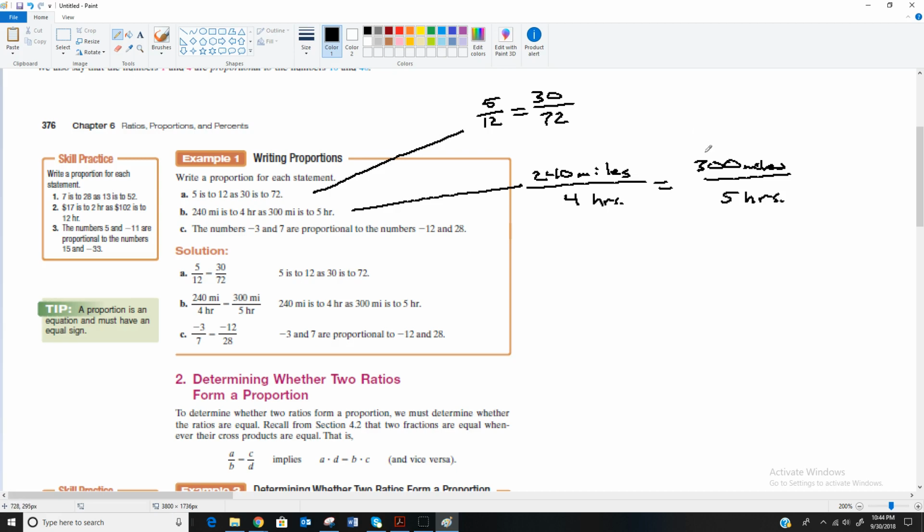Again, if you found out what this was multiplied by, in this case it's multiplied by 1 1/4. But if you found that out, like how many times does 240 go into 300, or what does 240 have to be multiplied by to get 300, the bottom will be multiplied by the same thing. This last one here, -3, oops, kind of ran that into each other. Let me write that more clearly. So wow, I did it again.